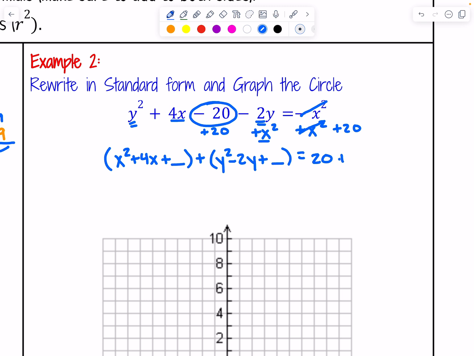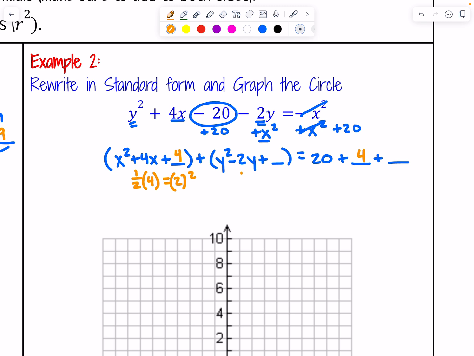But add 2 more blanks over there so you don't forget to add those numbers that you're going to add to the left. So that's that first big step. Remember, you always want to get organized. Group the x's, group the y's, move the constant term over, and add 2 blanks. Okay. So to complete the square, we need to take half of the middle term and square it. So half of 4 is 2, and 2 squared is 4. And just add it to both sides.